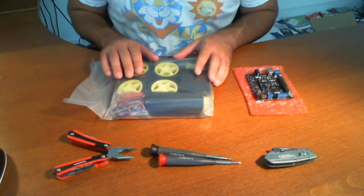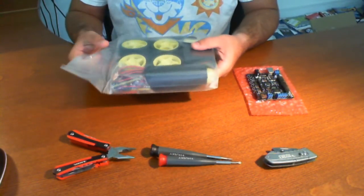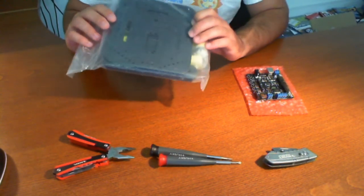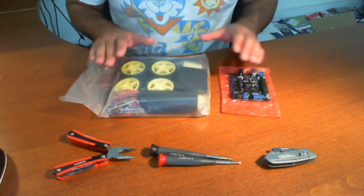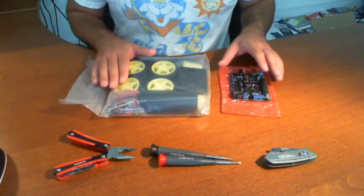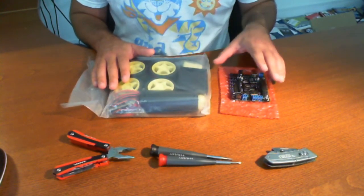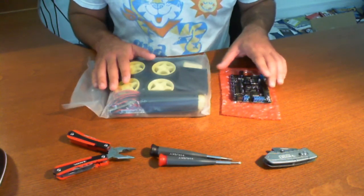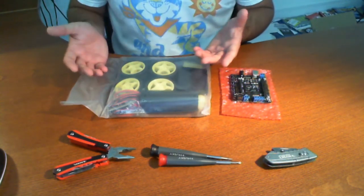I've seen many people in the forums and online ask whether this is solely made for Arduino. To tell you the truth, it's marketed that way, but I can tell you from my own experience that many robot kits, even though they're marketed that way, are not always made just for one controller board. So if you're worried that it's just made for the Romeo or this or that, don't worry. Robot kits are still in their infancy and you still have to do a lot of stuff yourself.